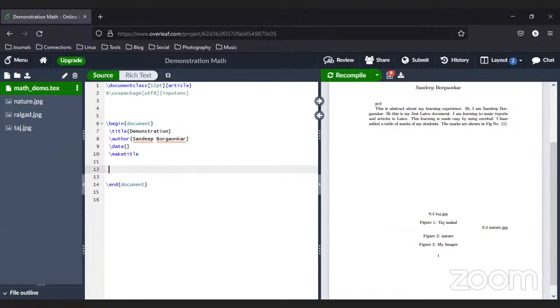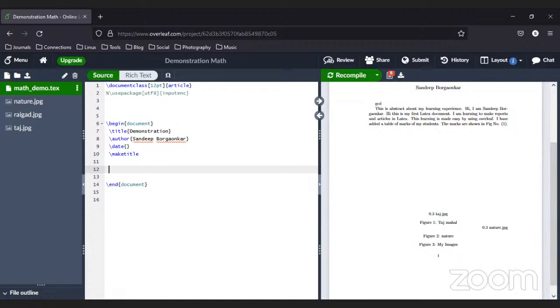When you have to type mathematics, there are something called math environments that you have to use. There are 2-3 different types of environments. Some environments or some commands you can use without any additional package. But for certain environments, you will require additional packages. There are a lot of math packages. You can Google it afterwards also. But today I will try to cover whatever we can do without using any external package, simple maths things. Okay.